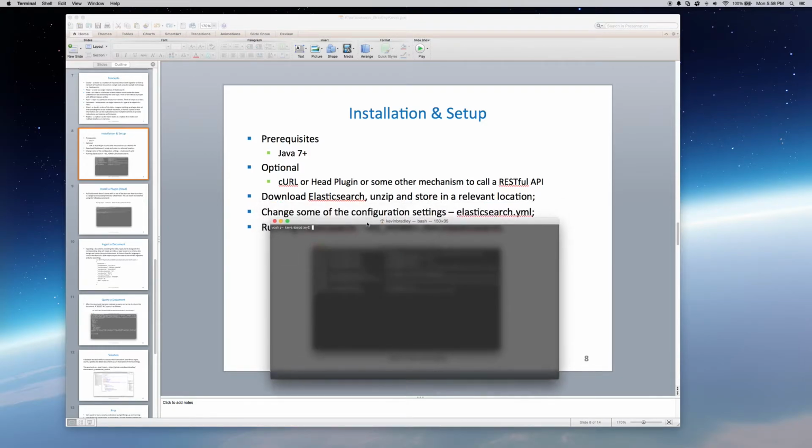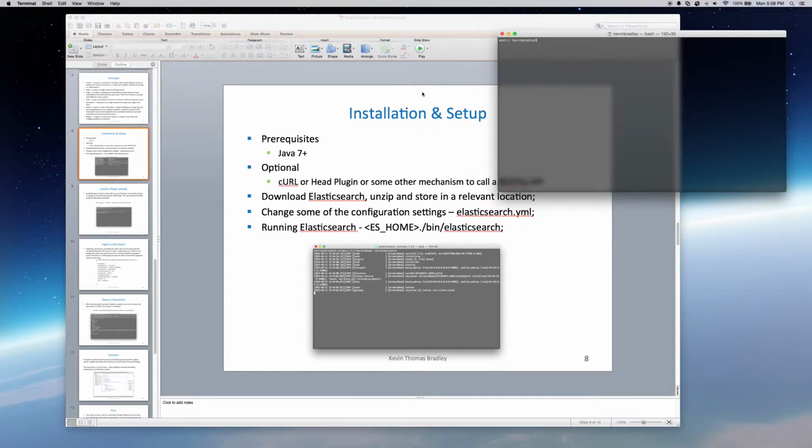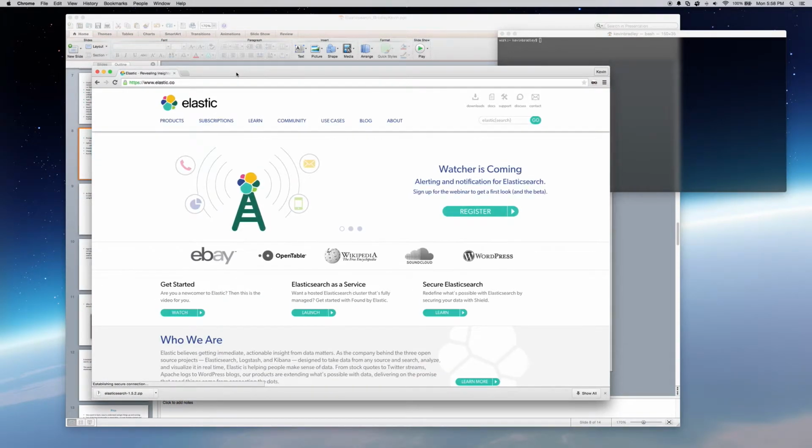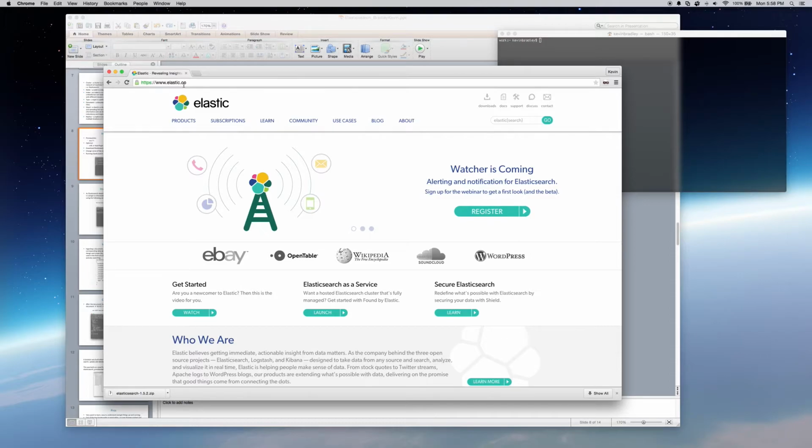So the first thing we'll do is download Elasticsearch, unzip and store it in a relevant location. So I'll keep this window here because we'll need it eventually. If I go to Elastic, the place to download Elasticsearch is here, elastic.co.